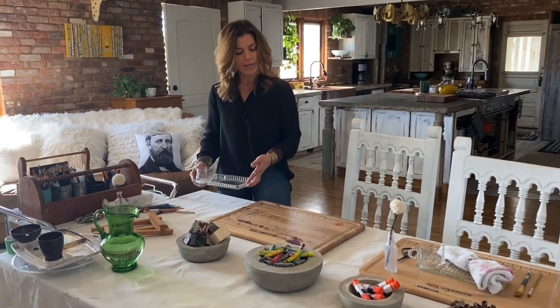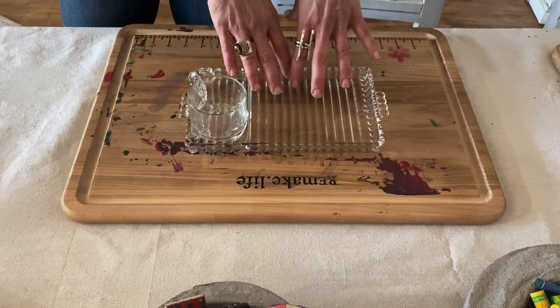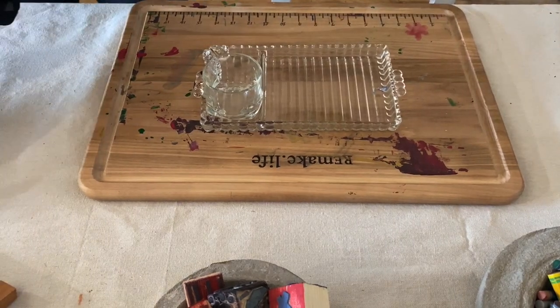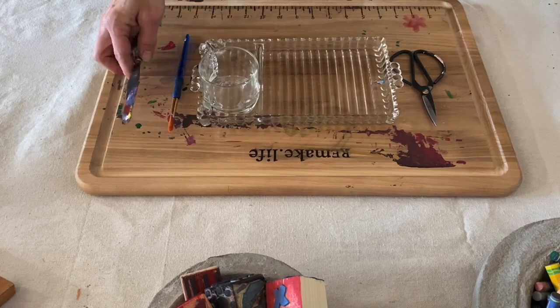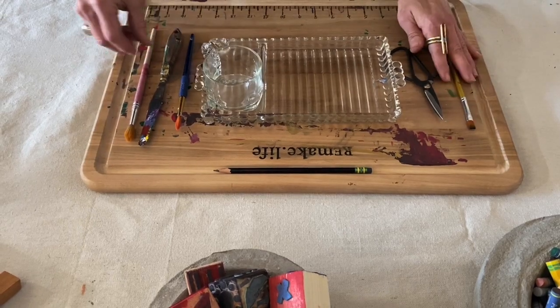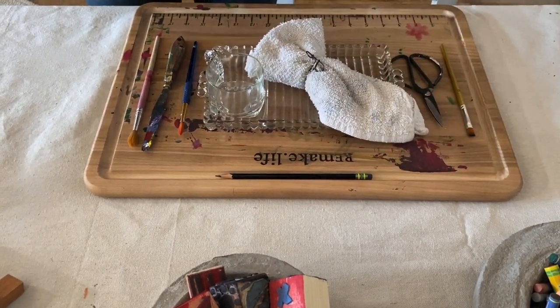Then we want to zero in on the plates and the cups and a place to mix our paints. I love using these glass snack trays — we've got a nice place to mix our paints, to put our water for our rinse bath. And then instead of our forks and knives, of course, we're going to set out some of the art supplies and tools that we like to work with — some drawing tools, maybe some brushes, some palette knives — and then we're going to top that off with a nice cloth rag.